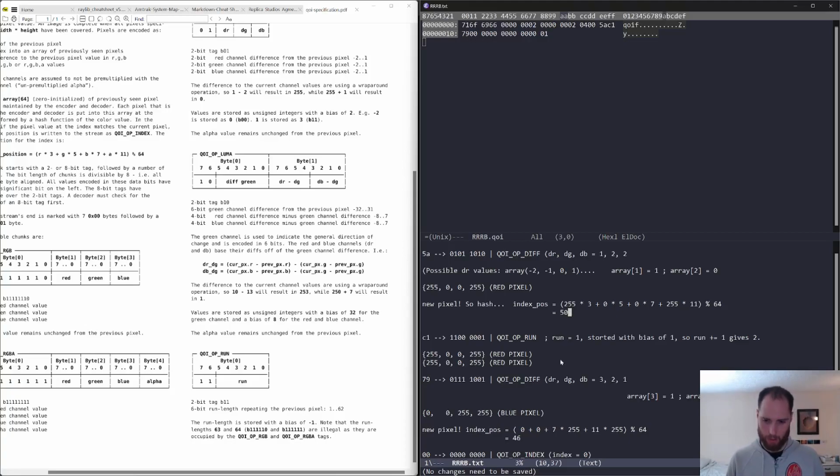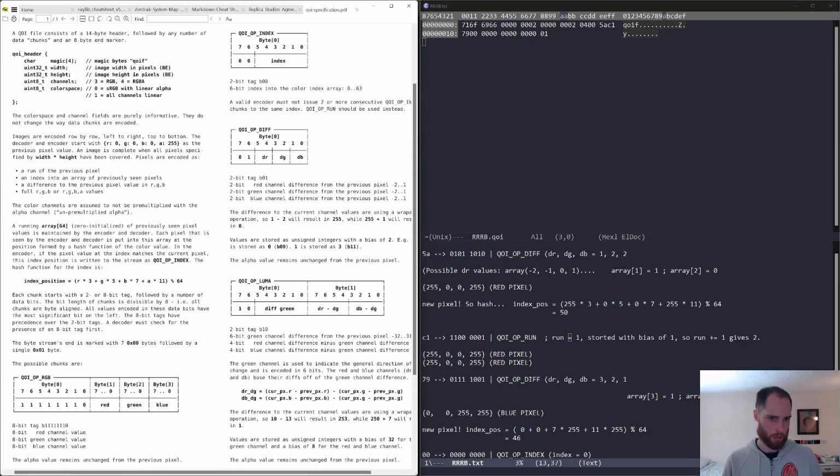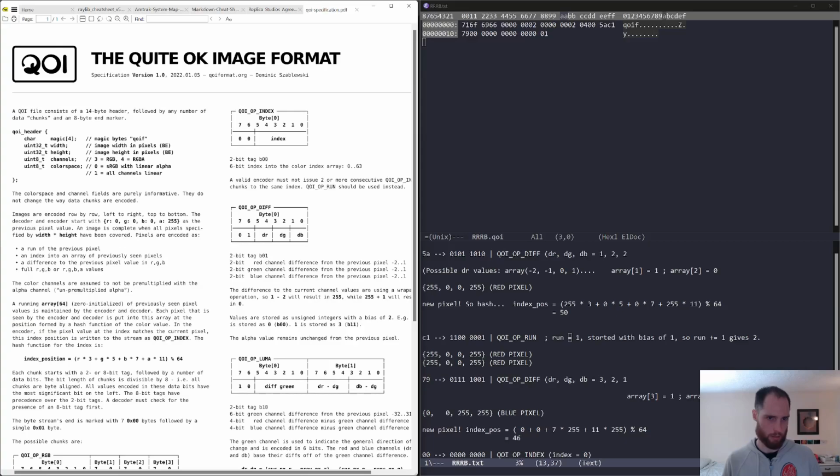Let's see. I want to increase this run first off, and what else could we do? I also want to use this index notation. So what if we have some red, then some blue, and then go back to red again, and then go back to blue again?